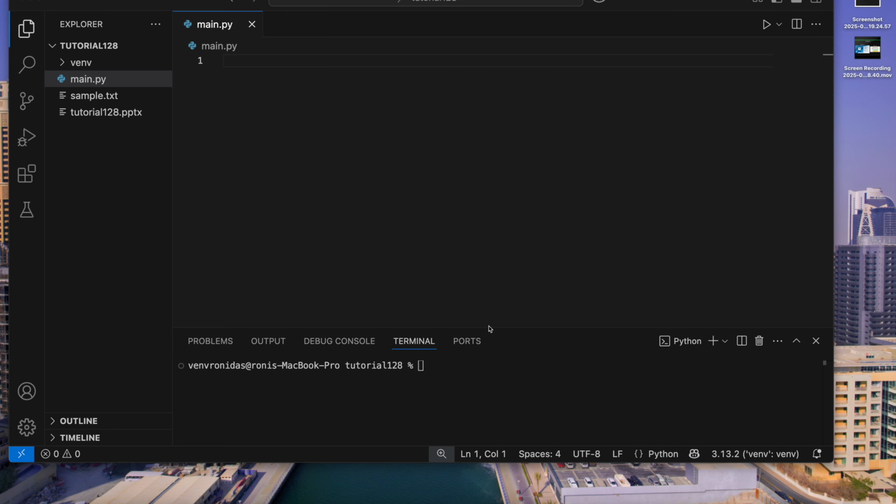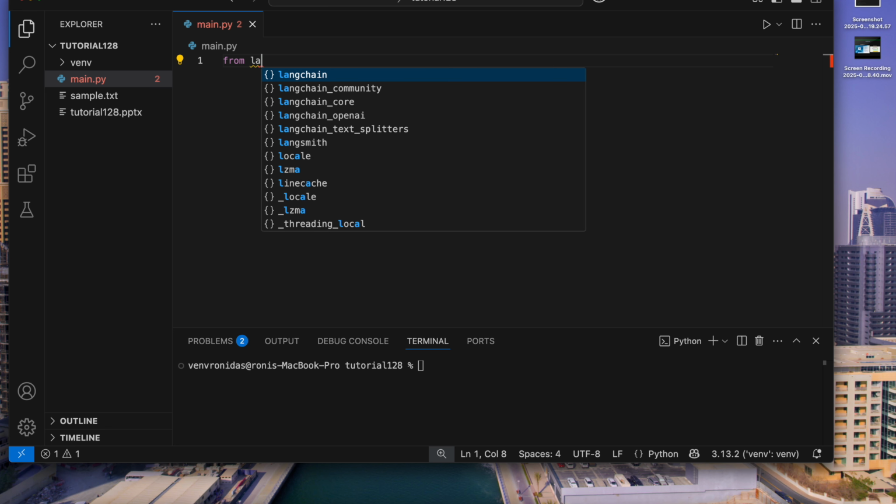All right, so let's start the coding. First, let's import all the necessary modules.